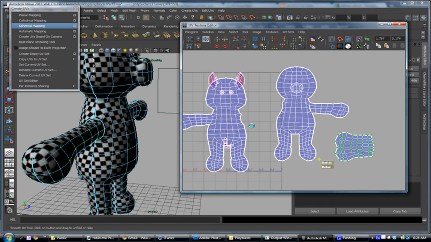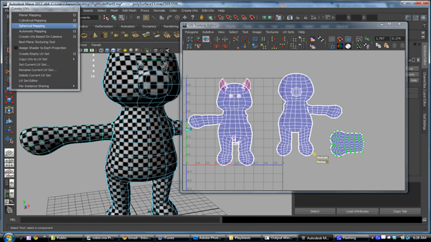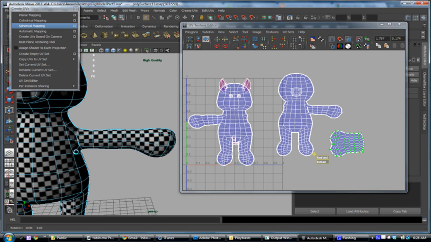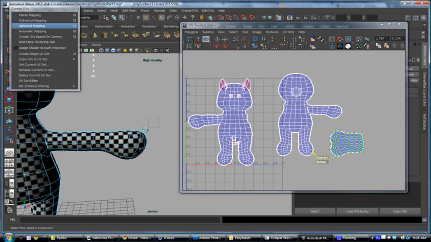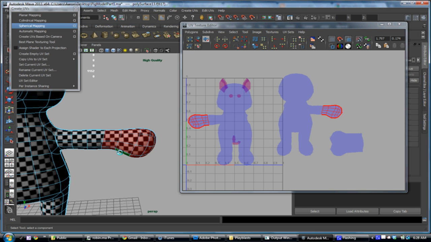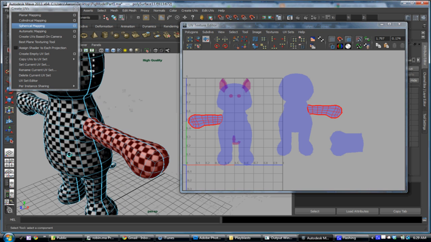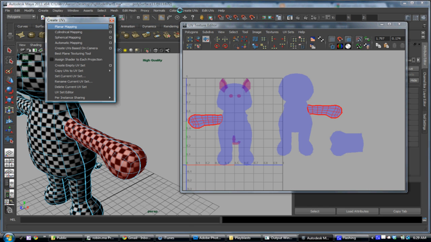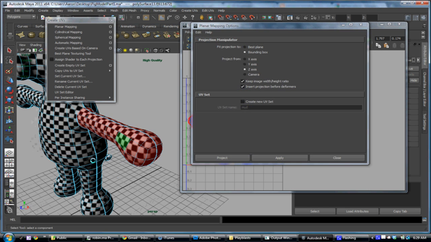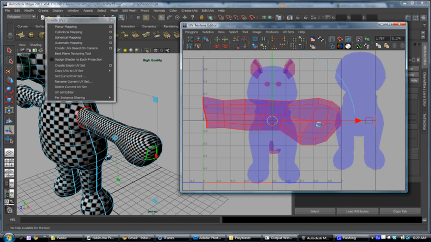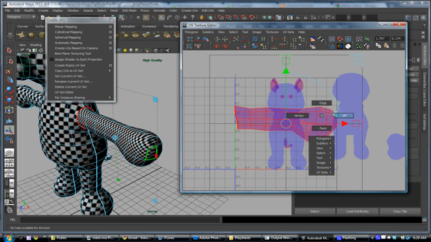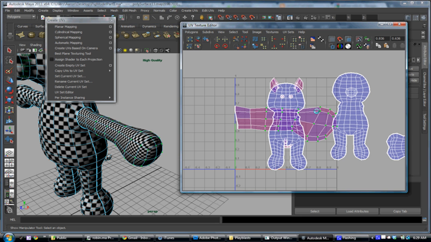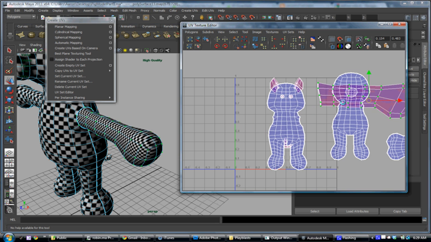Okay, and finally, the last part of this tutorial, I just want to show another way that I could have done this. I'll get this other arm to do the same thing. When you create projections of UVs, you do it with the faces of a character. So if I just select these faces of the arm, I could go to Planar Mapping, which is under the Create UVs tab, go to the option box, and I want it to take a projection from the Z direction. Project. Okay, so now it has given me a new projection of this arm, and I can select it. Shift period grows the selection and move it out of the way.